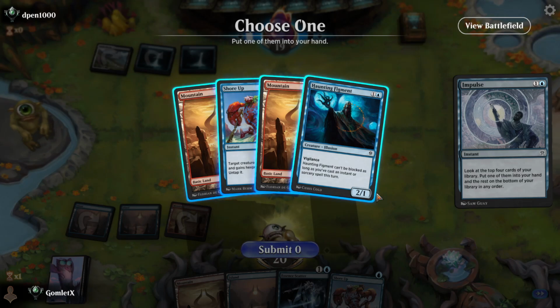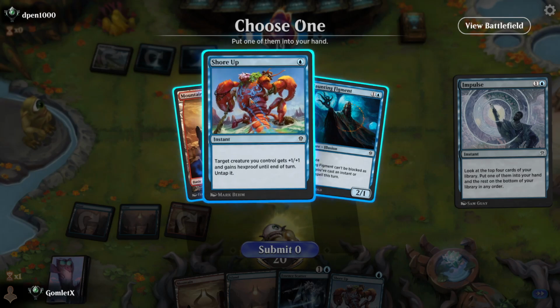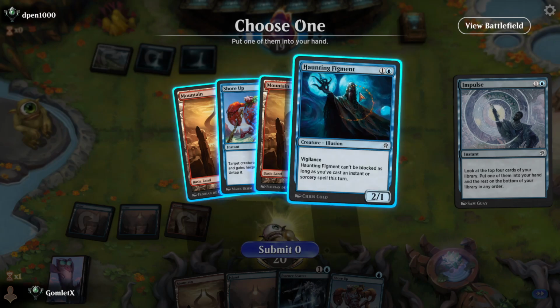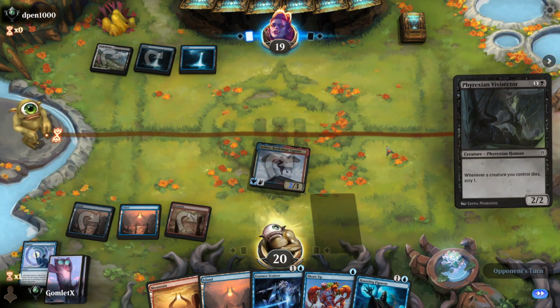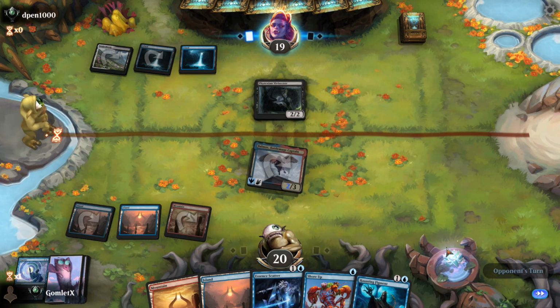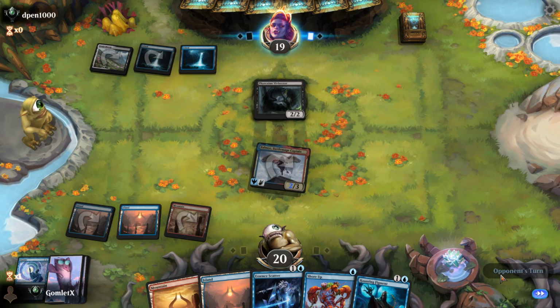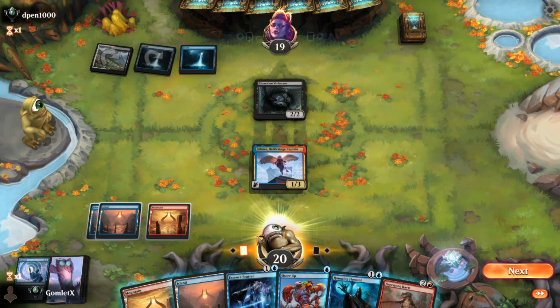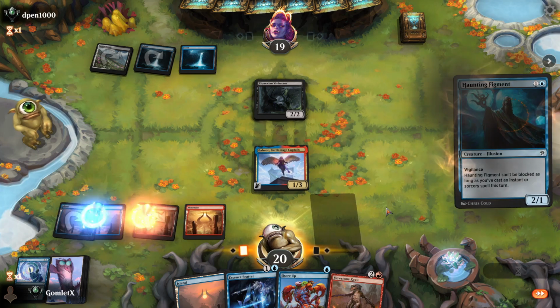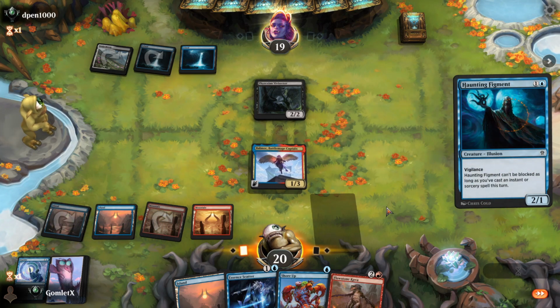Well, could drop a Figment alongside Balmor and then get a lot more mileage out of Balmor's ability, or could really make sure Balmor sticks around. I think I'll take the Figment. We're going to have 4 mana up. We can play a Figment and hold up an Essence Scatter next turn.